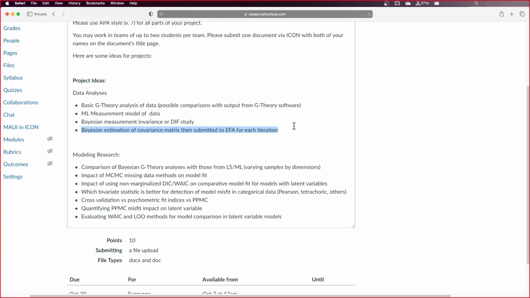What I'm thinking about with that is what I've seen in my own simulation work: the number of factors, factor loadings, all that stuff will have such wide intervals that if you include the error, you'll be like, yeah, I'm not really confident in what I'm seeing from my analyses. So that's why, if anybody wants to do that, I'm all for it.